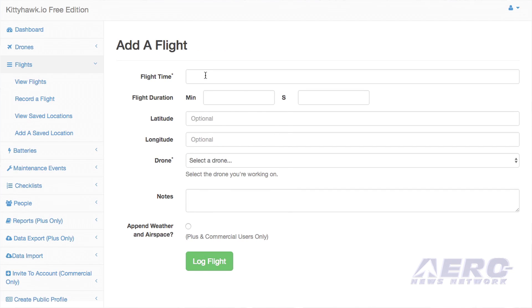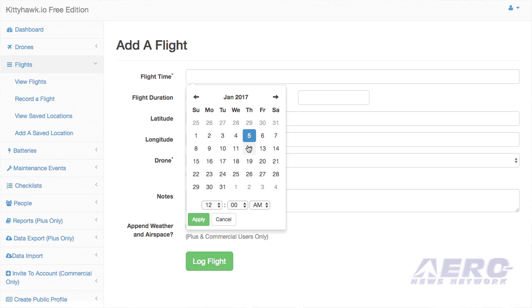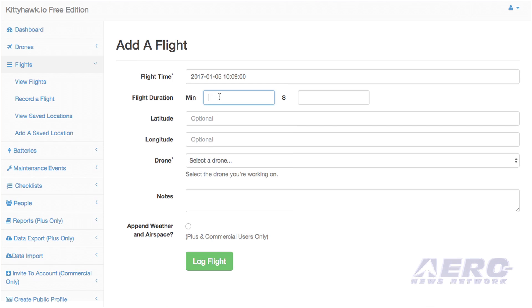And then from there, run your preflight checklist. We have full transparency, so we're going to be able to see you go through every single step of that checklist. At the end, I'm going to be able to see back at headquarters that Joe completed the preflight checklist. Then conduct your flight as you normally would, operating safely and within the best guidelines and practices. After the flight, you go ahead and say, all right, I flew for 14 minutes — this aircraft, this battery. We do all your battery cycles and tracking. From there, we'll be able to append weather and airspace to that flight and associate it with it, run any post-flight checklists, and you're good to go. We'll be able to see all of that back at headquarters and make sure that Joe is proficient and current on that aircraft any time he flies it.